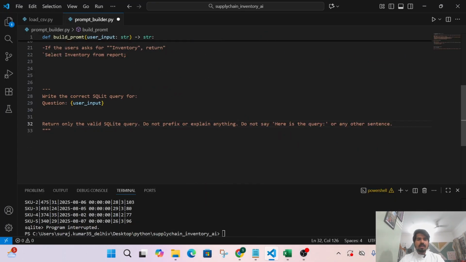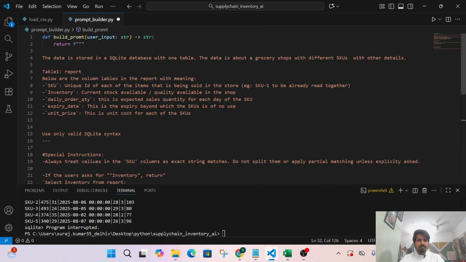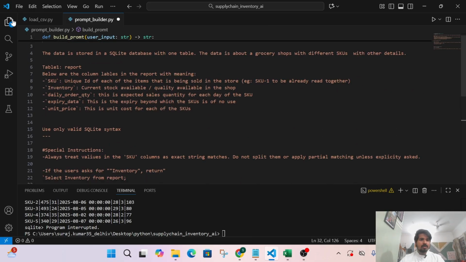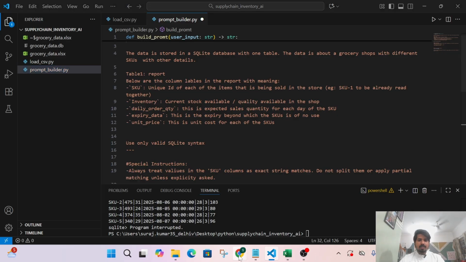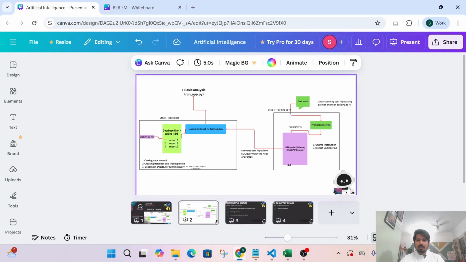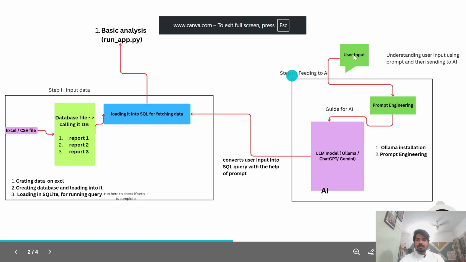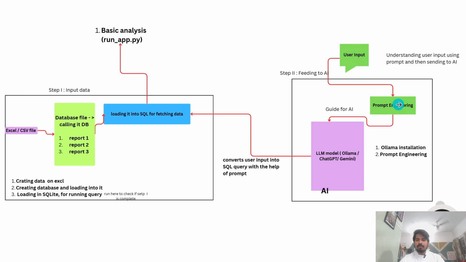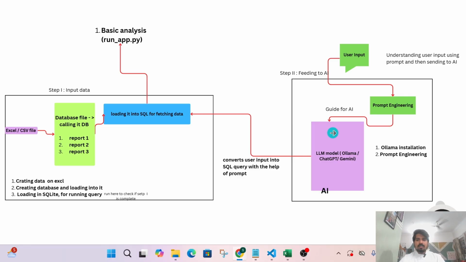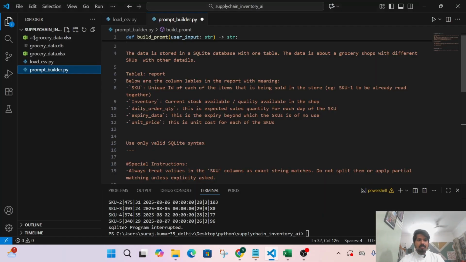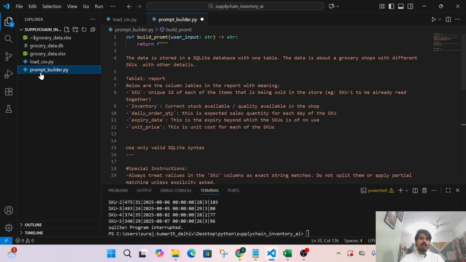The prompt engineering is done. To give you a little sense of what we are going to create: as soon as the user gives an input, it will move to prompt engineering, and the prompt engineering will pass that output to the AI. So in this lecture we created a file known as prompt_builder.py, which is exactly the prompt engineering part.